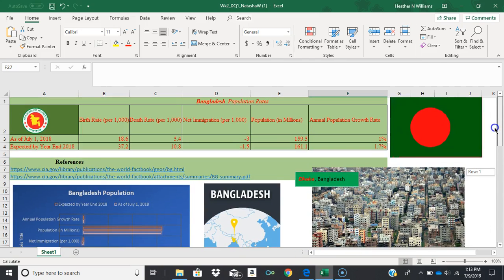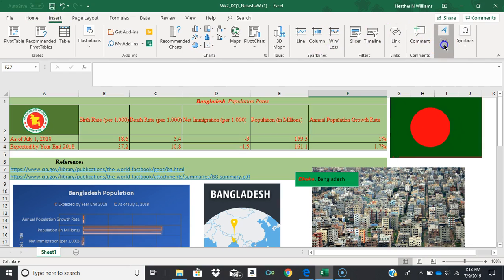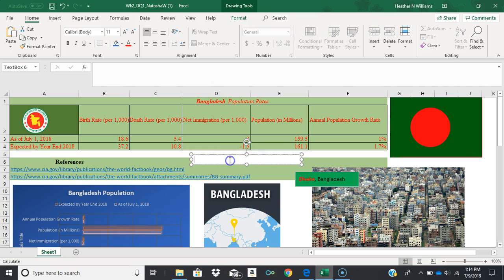If you want to add a text box, you just go up to the top, hit Insert, click your text box, and then just draw it wherever you want, like this, and then type in there. Type inside how to make a chart by right-clicking.